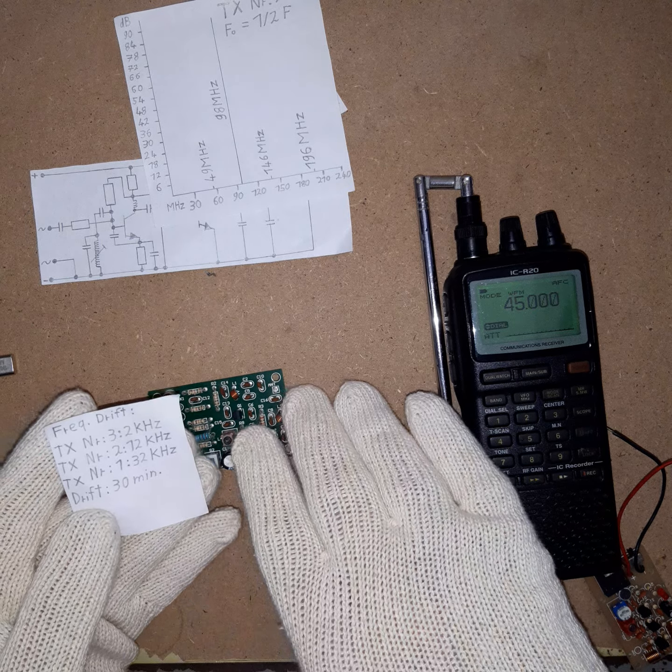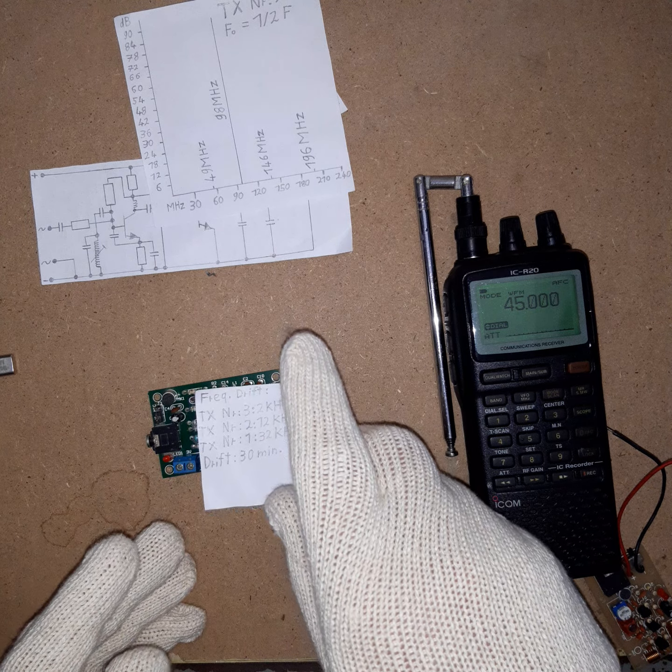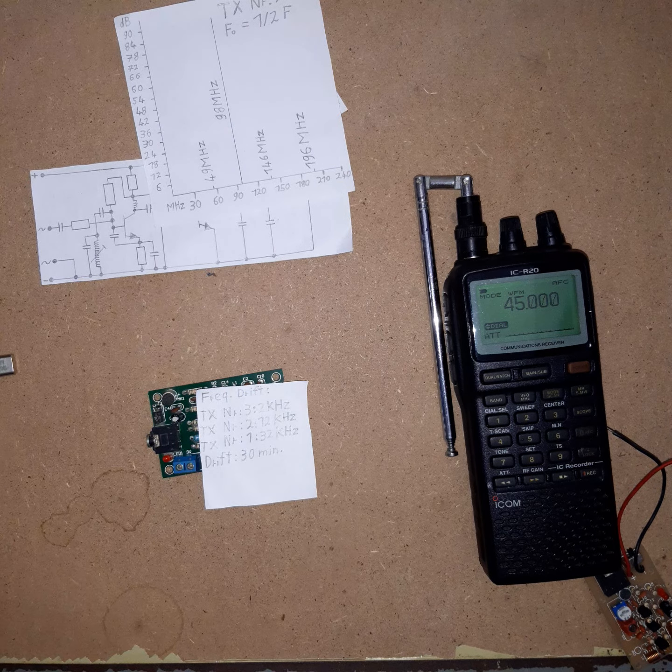But all of them are very well usable when it comes to having a transmitter that works with your radio. So these are the results. Very interesting frequency multiplying FM transmitter.